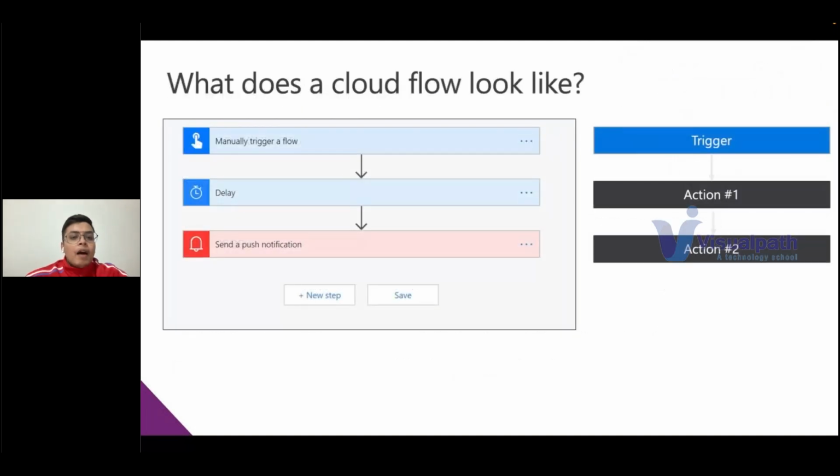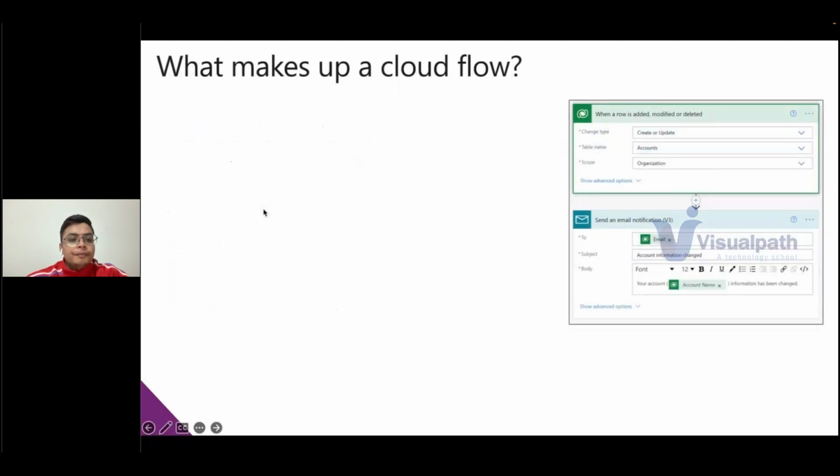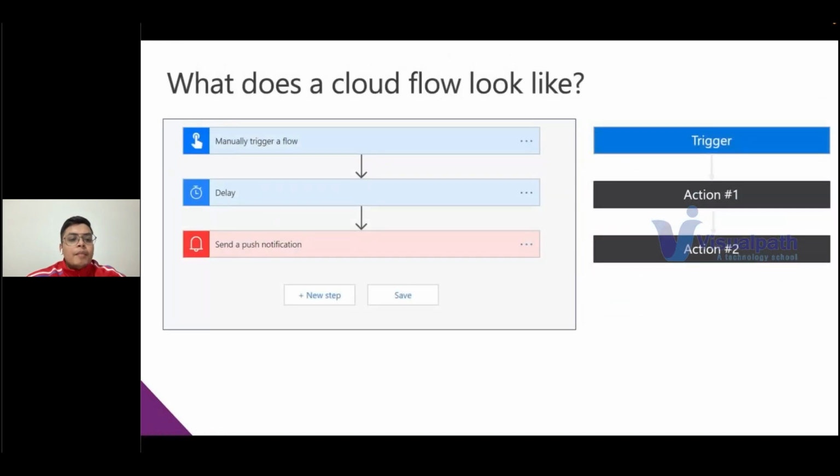So this is how Power Automate looks. We have a trigger and we have actions. A trigger basically is an event which kicks off your flow. Okay. There are three types of Power Automate flow. One is the automated flow, second is the scheduled flow, and third is the manual trigger flow. The example which you are seeing is a manual trigger flow, where we have this manual trigger, and these two are the actions. Okay.